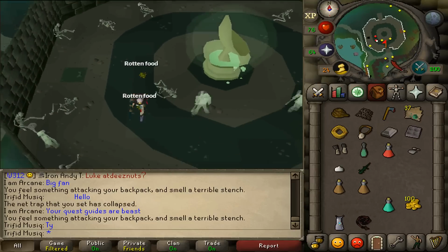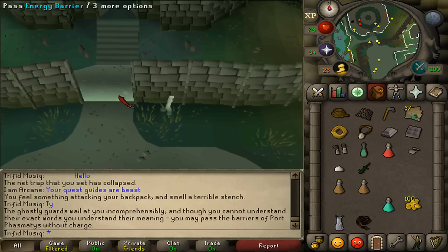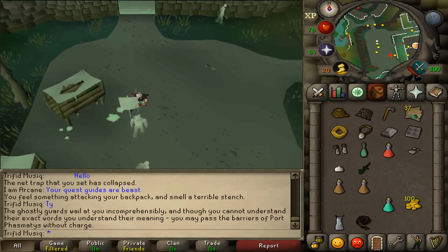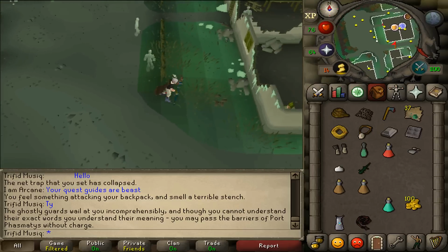Next, let's enter Port Phasmatys. Because we have our Ectophial, we can just simply pass. And now let's go to the furnace. Now we will need to make some cannonballs.